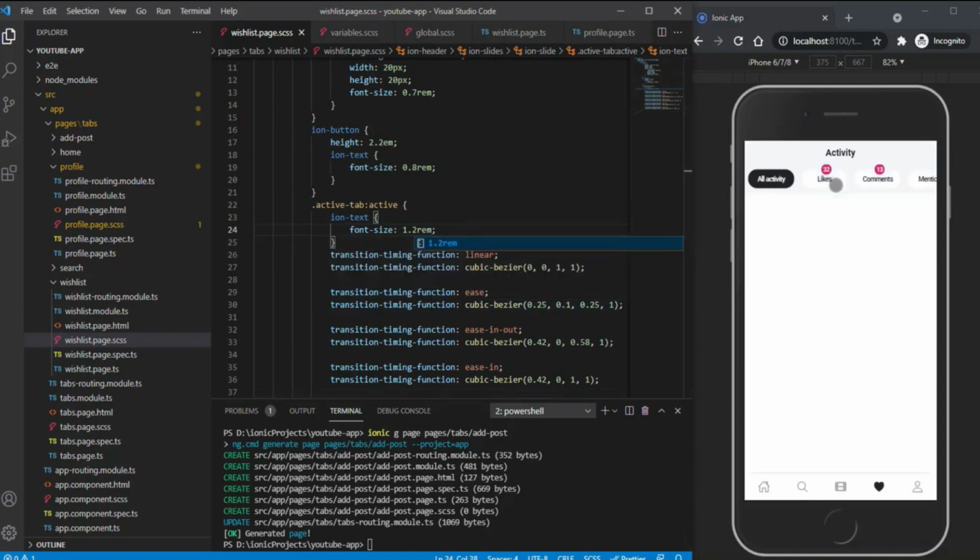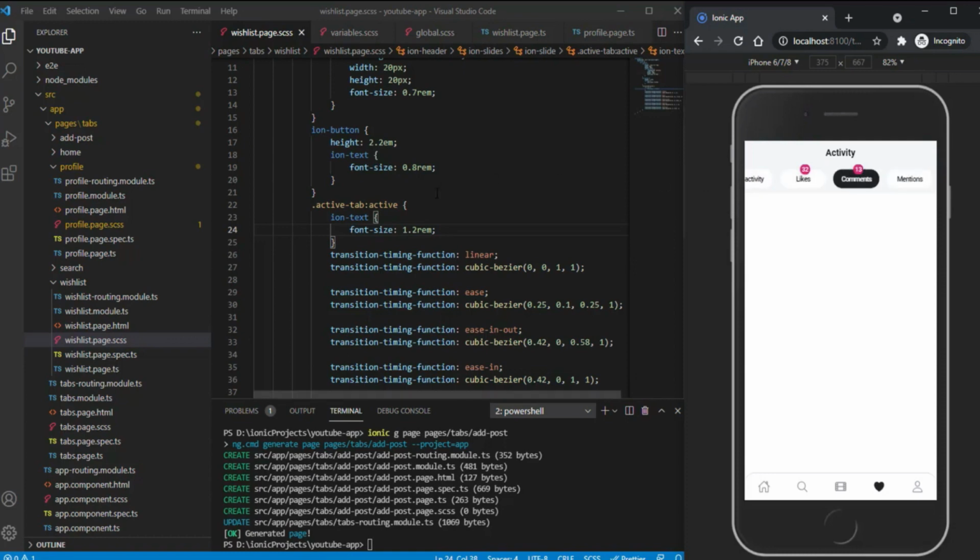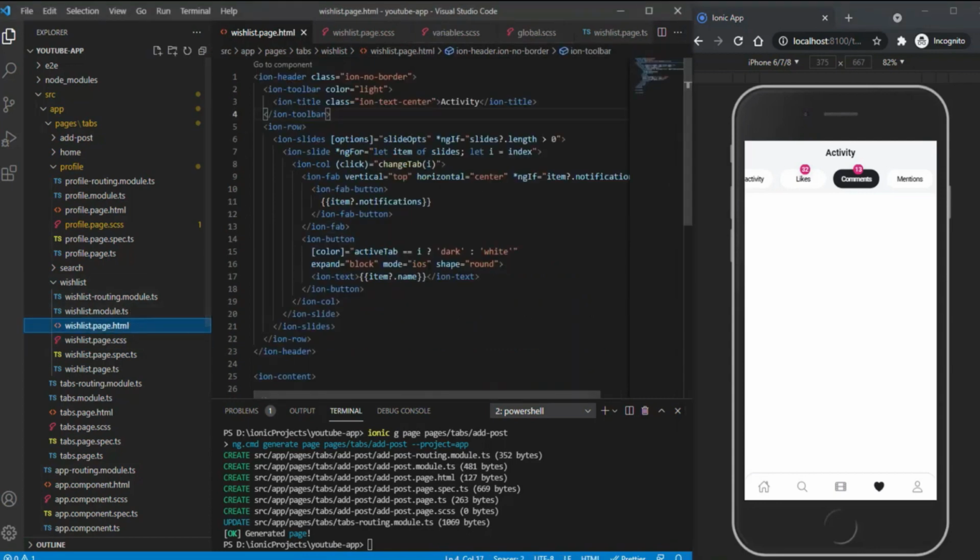Earlier when we were jumping from one tab to another, we had no animation. But now if I click on it, just focus on it. If you just click on it, still nothing is showing up. Why? Because we haven't passed this class anywhere as of now. Let's do that first, and then I'll show you how that can be done. So let's do it up.